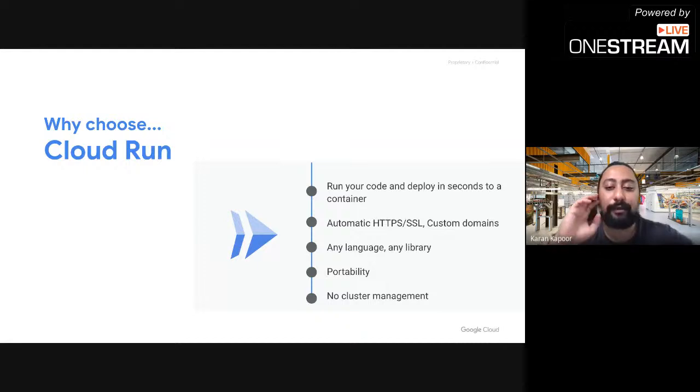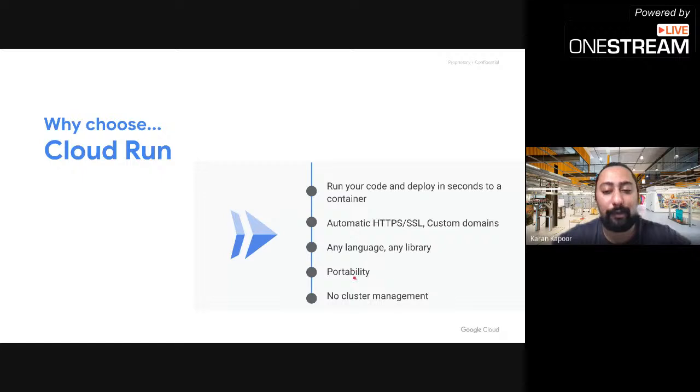You can essentially just throw your code at it, one single command saying gcloud run for me XYZ code, and it will automatically pick up your code. If there is a Docker file, build it automatically. If there is no Docker file, it will automatically containerize your code and then run it on a serverless target for you. What is the benefit?